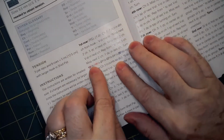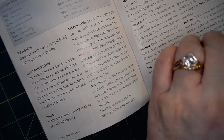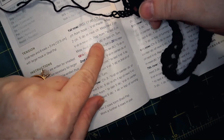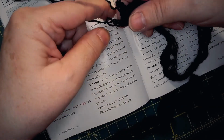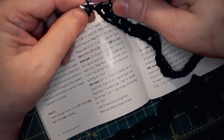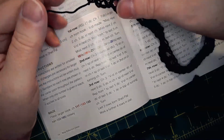Now, in the directions, it says to work the first row to the last 3 chains. So that's where I'm at, and I wanted to come back with you for that. The last 3 chains, and then it says miss 2, and in the very last chain to put 1 double crochet. So that's what we're going to do right there. And then it says to turn.